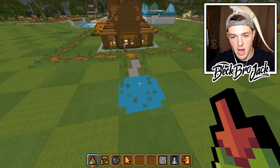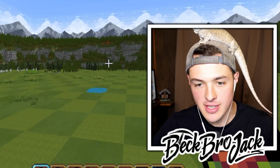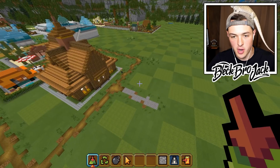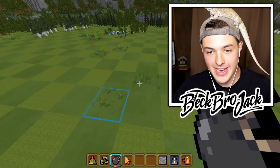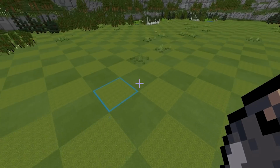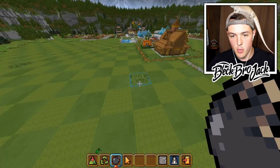But okay, from here, I'm going to add a gravel little pathway over to this giant open section of the zoo. Now, before adding any more tiles, we're going to need to clear out this entire area so I can make absolute massive enclosures for so many animals to live in. We'll get this one, this one, this one, that one, and we'll boop this one.